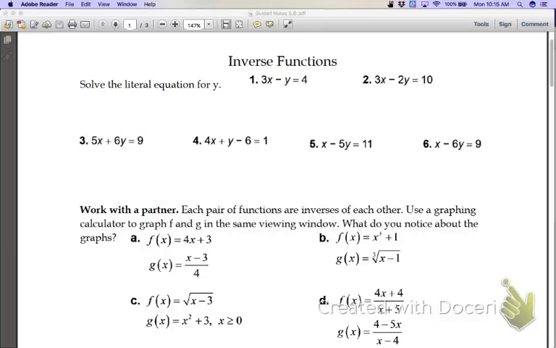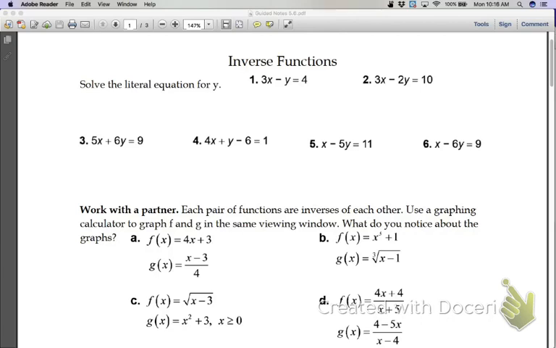So whenever we talk about inverse functions, an inverse function is really just going to be a rewrite of the function that we're given, and we'll go through the steps of that in a minute. But to solve for an inverse function, you're going to have to be able to solve a literal equation where you have two variables and need to isolate one variable. With any sort of inverse function, you're always going to isolate the y value, or the f of x. We'll change the f of x to y equals.